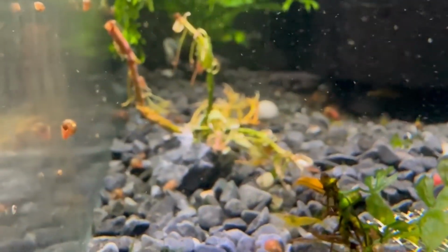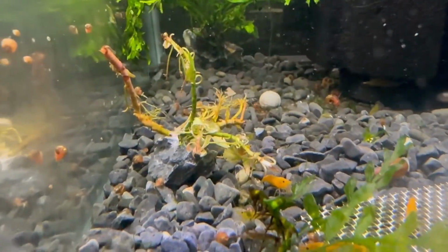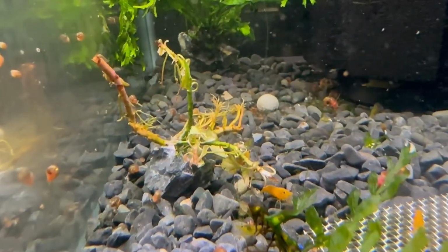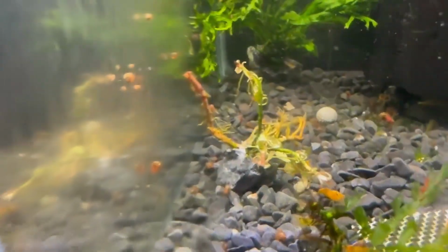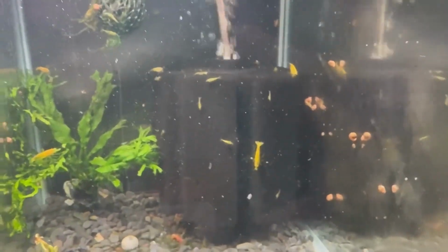This here was, I think, rhizomes of Bucephalandra that didn't look like they were going to do any well, but I put them in here to see what happens. And it's been like a week, so we'll find out, and I'll let you guys know. There's a bit of water on the front. This at the back, I think, is Trident Fern as well. And then there's just the basic sponge filter.